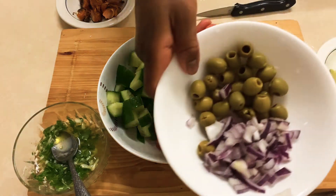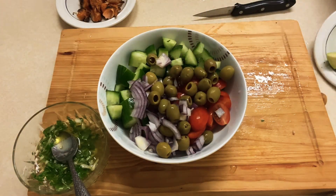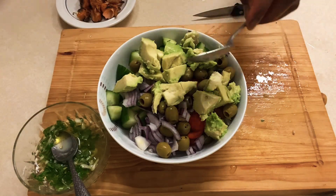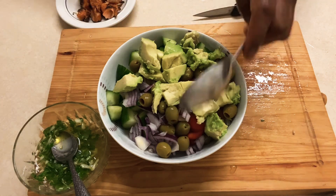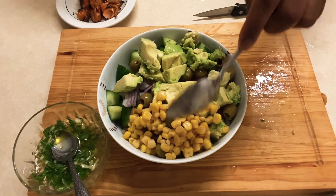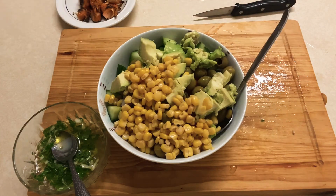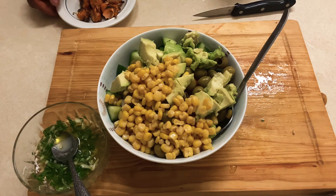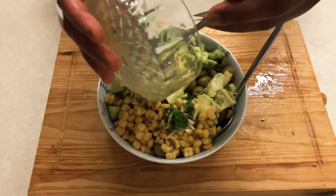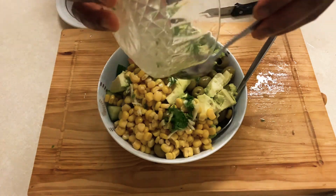I had already done that. And here I'm just adding my olives and onions, and I'm going to add my avocado, and some corn. And then I'm going to add my salmon, a pinch of salt and black pepper, and mix everything together. And add my dressing — I'm going to add my dressing now, about half a tablespoon of salt and half to one tablespoon of black pepper. Then mix everything together.